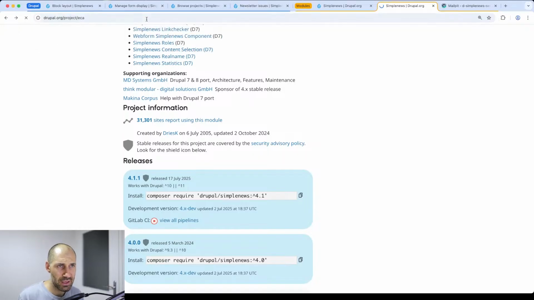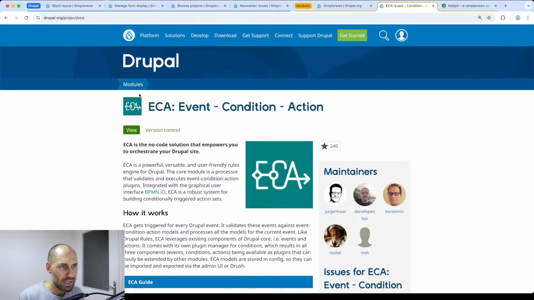It is a no-code module that allows you to create workflows directly in Drupal. So think of rules. If you remember rules being popular in Drupal 7, it's kind of like rules where you can set up actions based off certain events and conditions.